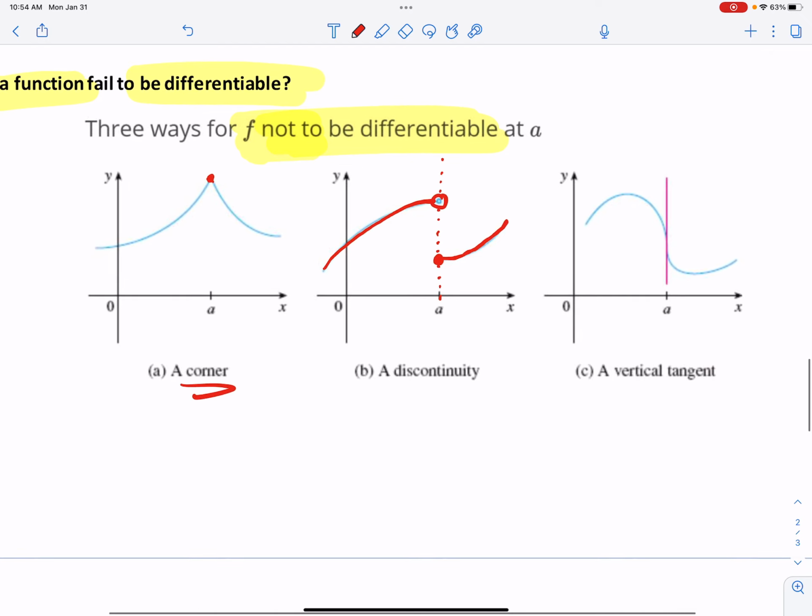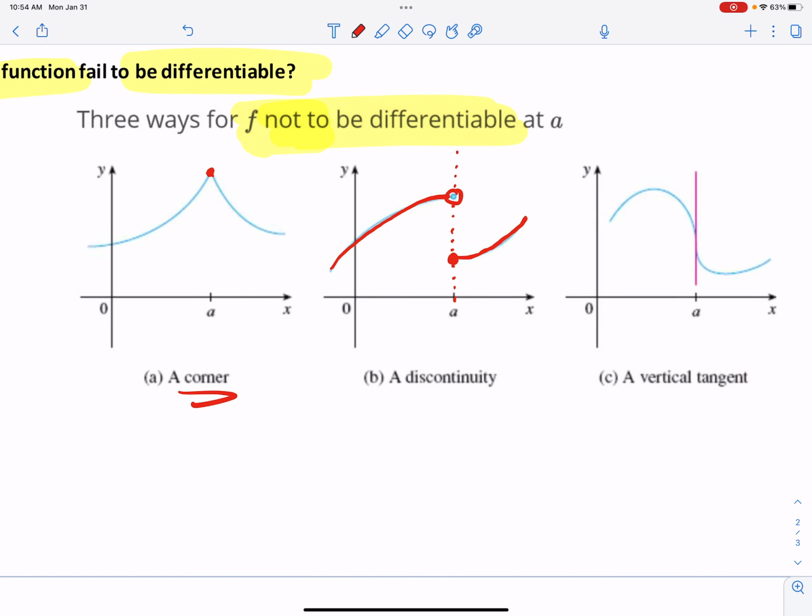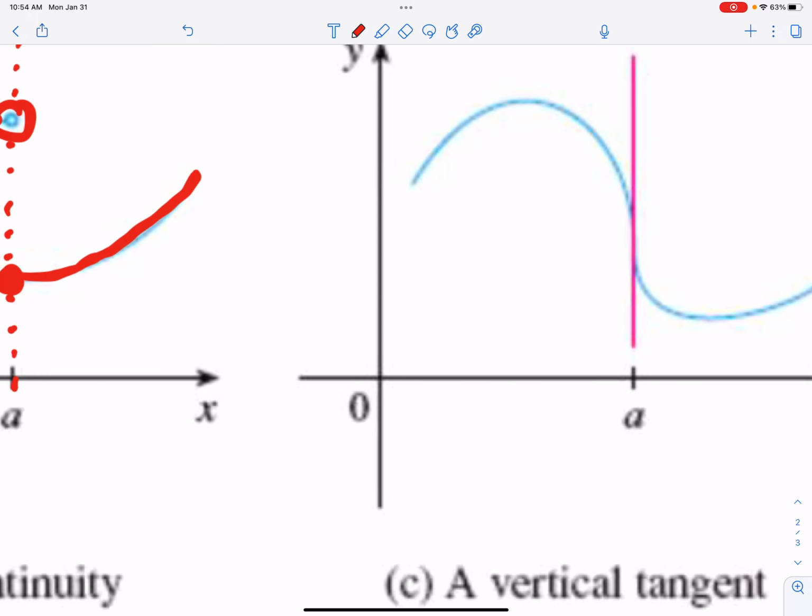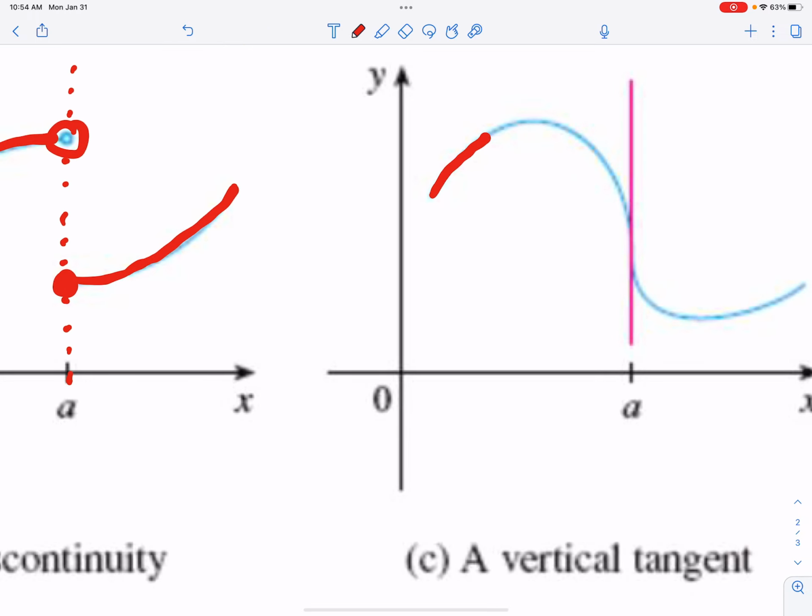And then the last case, this one's not common. I don't think I've ever really seen it up here. I didn't put it on a test or anything. It's whenever there's a vertical tangent. So for example, if your graph was this curvy line, everything's fine and dandy, but then the graph just kind of is a straight vertical line for an instant. At the vertical straight part, I guess the derivative wouldn't exist because it's a vertical line.